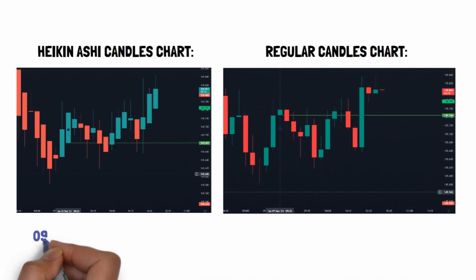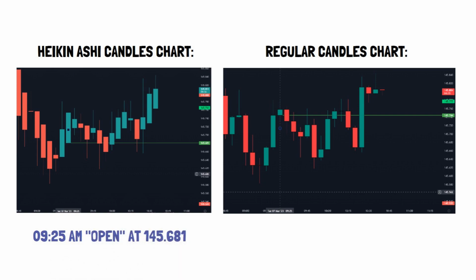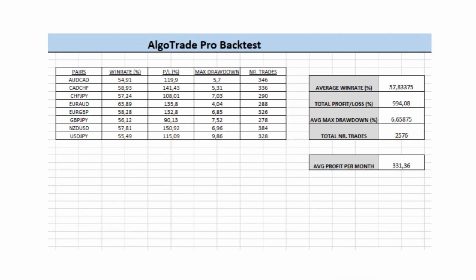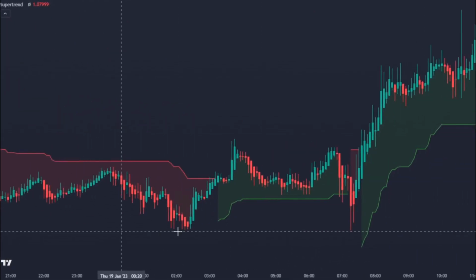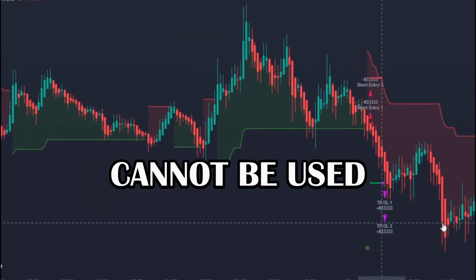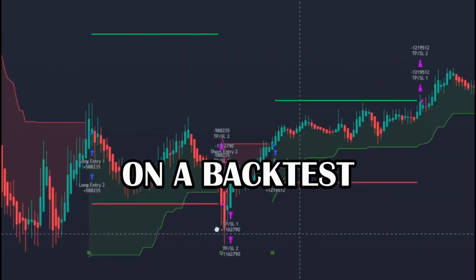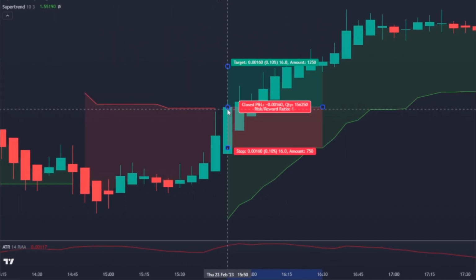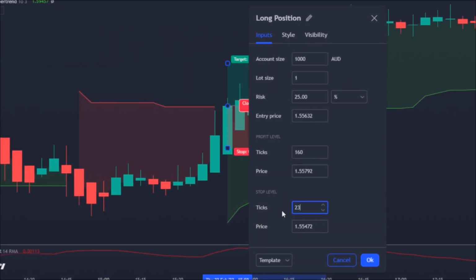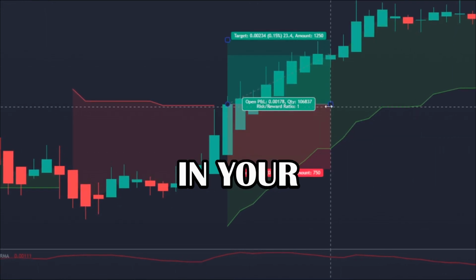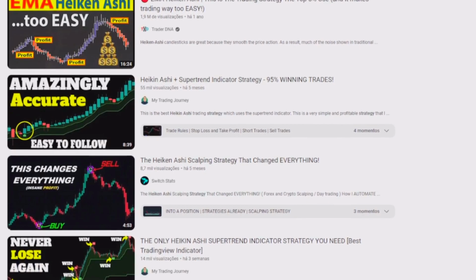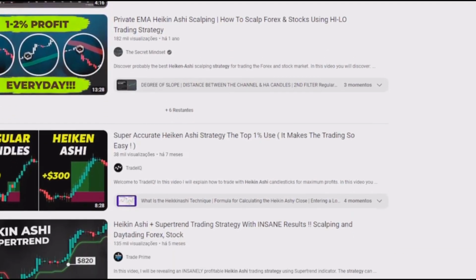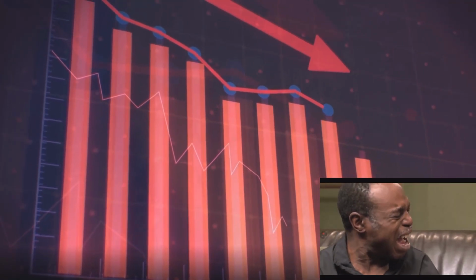In this screenshot, you are able to see that the entry point values, although they may seem the same, they are not, and, as such, the results become completely unrealistic. But we can verify that although the Heikin Ashi candles cannot be used as entry points, at least on a backtest, they are quite efficient to tell us the overall trend present in the markets. So, the next time you use Heikin Ashi candles, keep in mind this aspect that makes all the difference in your results. And from now on, you already know that when you see incredible results with the use of Heikin Ashi candles in other YouTube videos, those results will be 99% of the time false.